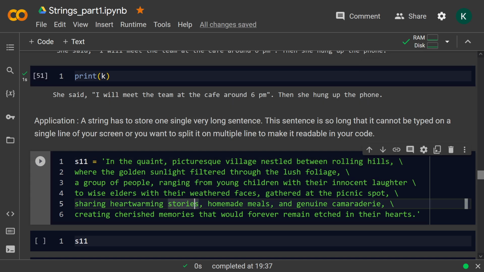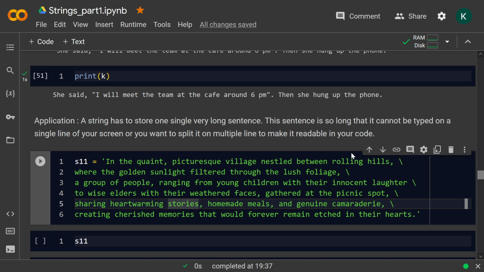So in the quaint, picturesque village, nestled between rolling hills, where the golden sunlight filtered through the lush foliage, a group of people ranging from young children with their innocent laughter to wise elders with their withered faces gathered at the picnic spot, sharing heartwarming stories, homemade meals, and genuine camaraderie, creating cherished memories that would forever remain etched in their hearts. So now this is one continuous sentence.